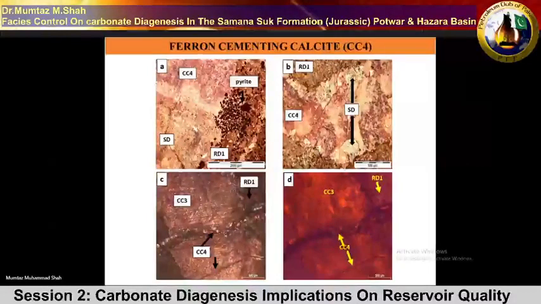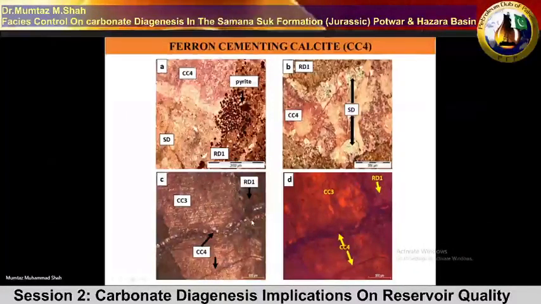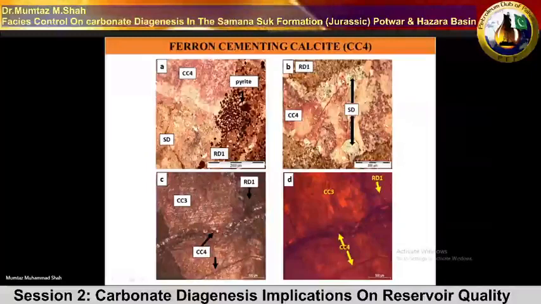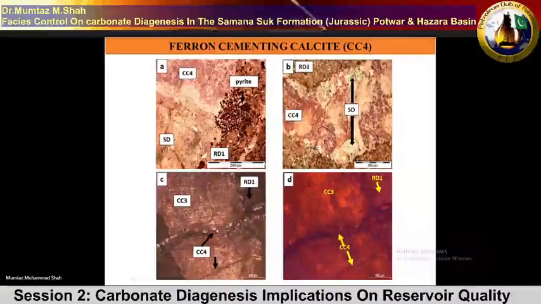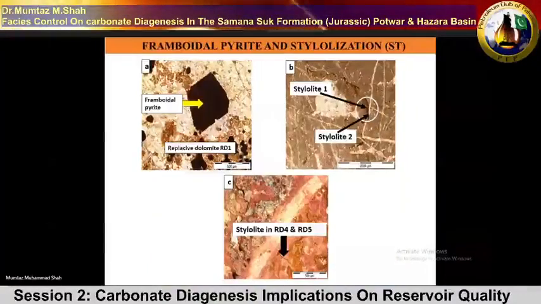Multiple stages of fracture filling, like the earlier stage of calcite that had been cross-cut by the late stage calcite, which is indicative of multiple stage calcite phases being present over there. Then we have the growth of these dolomites along the fractures, where the fractures are being filled partially, which can be observed over here as well. Pyrite, specifically rhomboidal pyrite, can be seen over here.